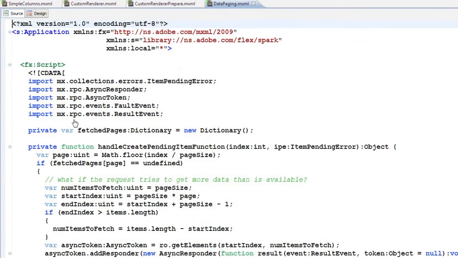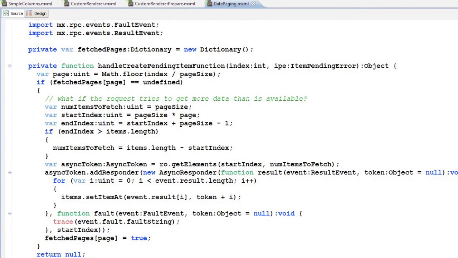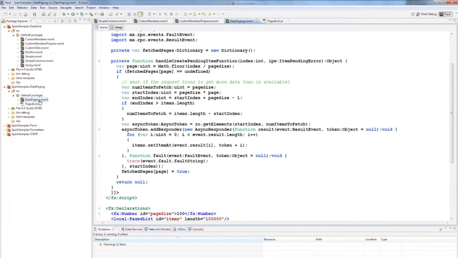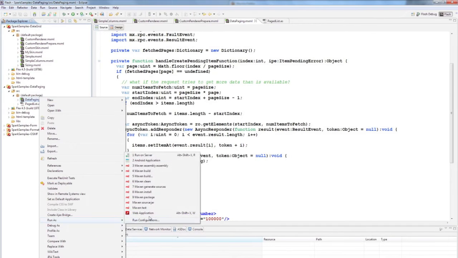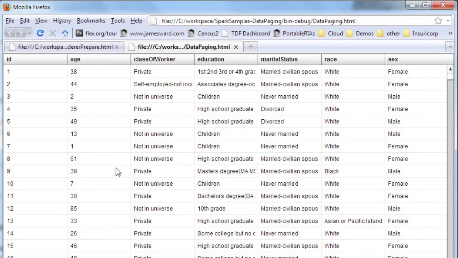So I have a project here for data paging, and this one's a little bit more complex of an implementation. There's a lot of things I have to control. I have to control when I want to go fetch a new page, what my page size is, and whether a page has already been fetched. So I've created a class here that helps me to track all that. Then I have a new collection here, the paged list, that is tracking whether or not data has been loaded. Let me show you this one so you can get an idea for what it is. Really not a whole lot of code to be able to do data paging.